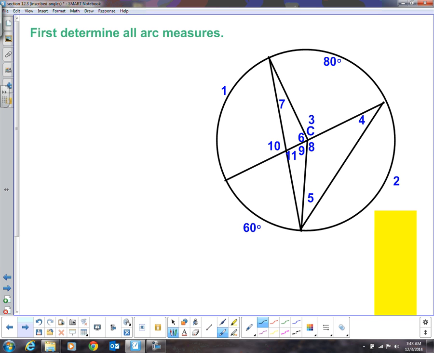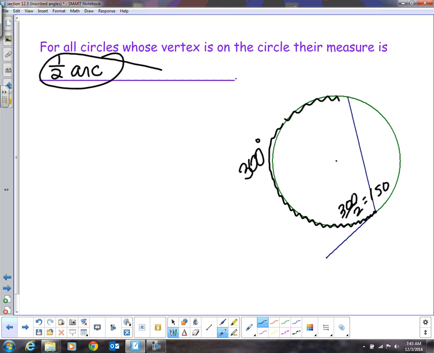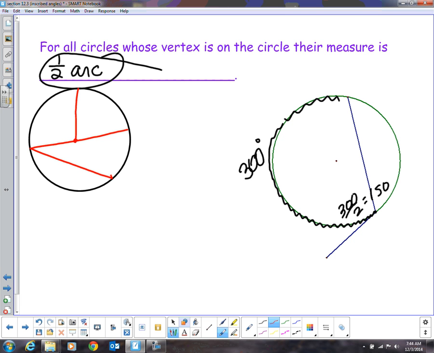All right. So let me come back to here and draw some more circles. Here, if I have this circle, and I tell you that this is a diameter, and I draw this, and that goes up there. If I tell you that this is 80 degrees, what is this arc right here? This is a diameter. Why is it 100? Right. Is this not a semicircle, which is half of 360? So this is 100. If I told you this is 60, what is this arc? 120. All right. So now let's look at our angles.